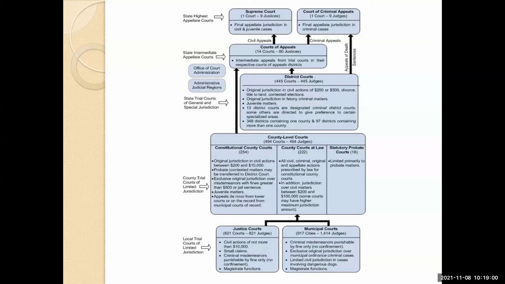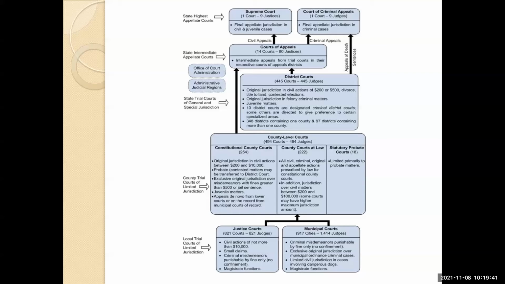Okay, so those are the local trial courts of limited jurisdiction. When findings are made, decisions are made, right? You as an aggrieved party may think the judge didn't do their job right, didn't apply the law correctly, and you can appeal out of the justice courts or out of the municipal courts to a county level court, right? Remember, those justice courts were precinct level, or 4 precincts per county. But the county level courts are courts that exist at the level operating at the county as a whole, over the top of the precincts.